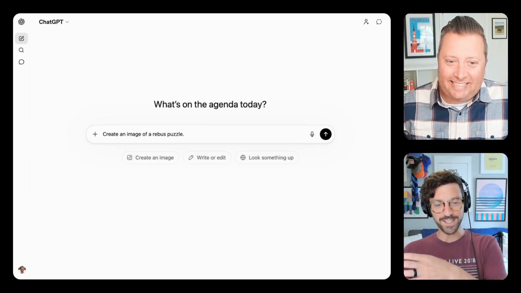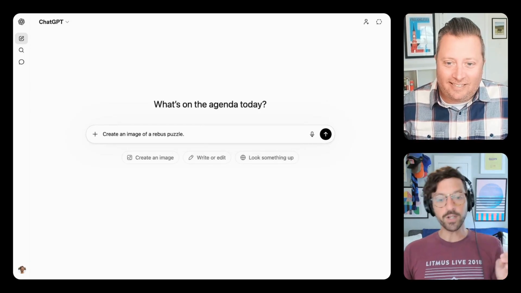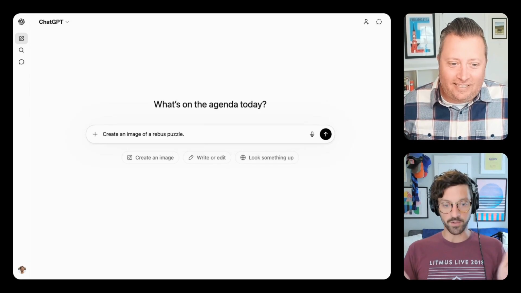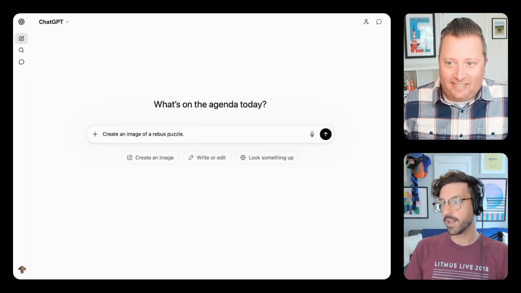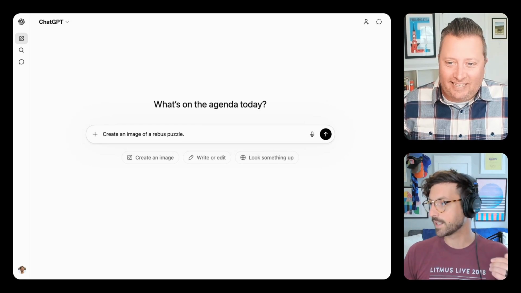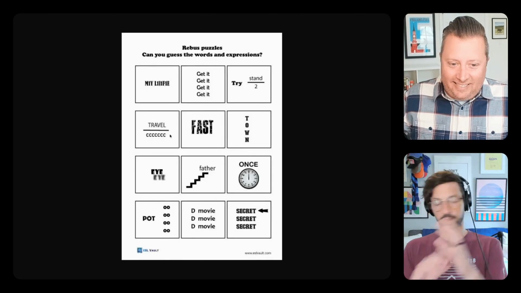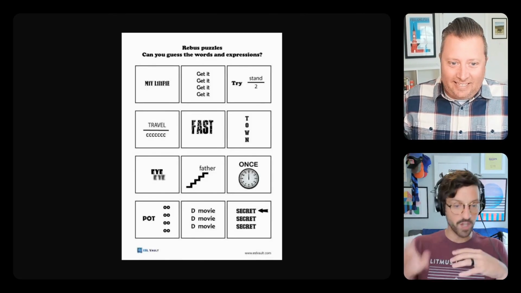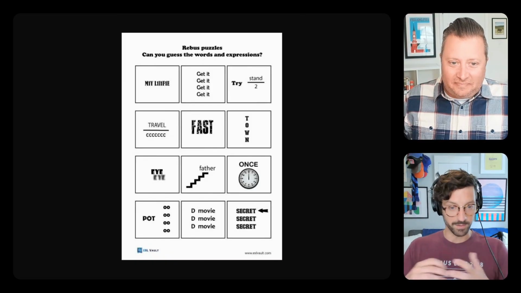I have ChatGPT open and we're going to start this off. I have a bunch of examples, but every time a new image generation model or any model comes out, this is one of the tests that I put to it. Create an image of a Rebus puzzle. A Rebus puzzle is a kind of word picture puzzle where the arrangement of letters, numbers, and words in relation to each other communicate a larger word or phrase.